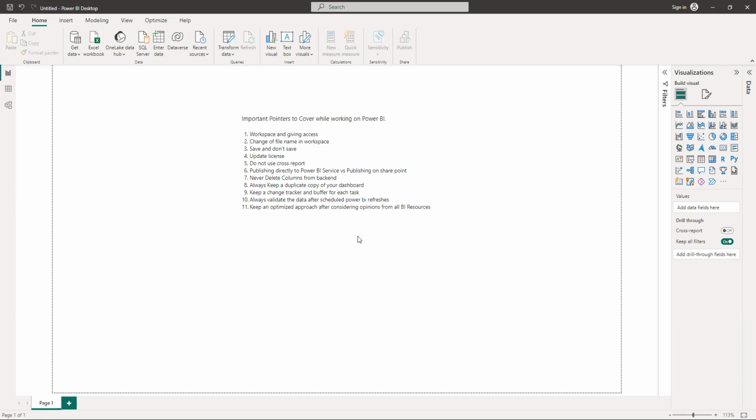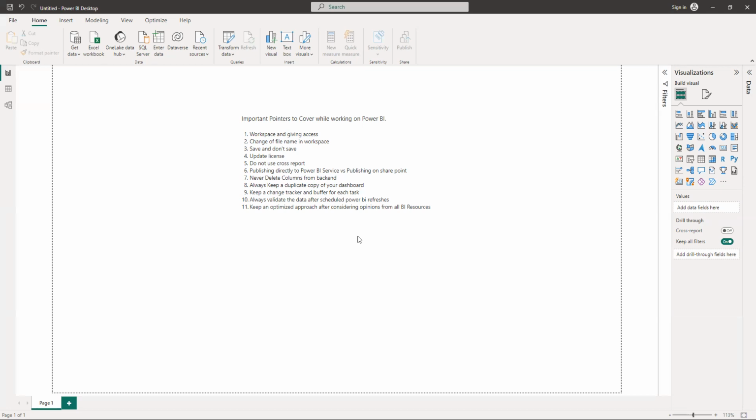Now, when you publish the dashboard, you will be required to give login access to the dashboard, because even once the client is able to log in, they will only be able to access it if you provide access from your end. Also, you can specify the number of users, or the concerned users, who will have access to the report or the dashboard. So that is the first thing, the Power BI workspace, I wanted to introduce to you.